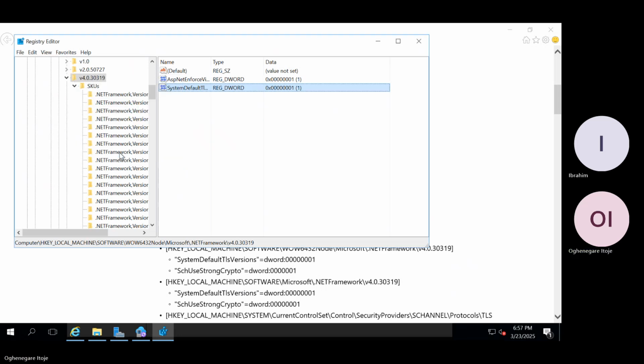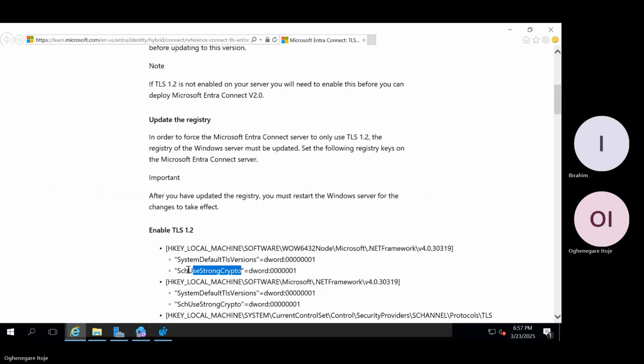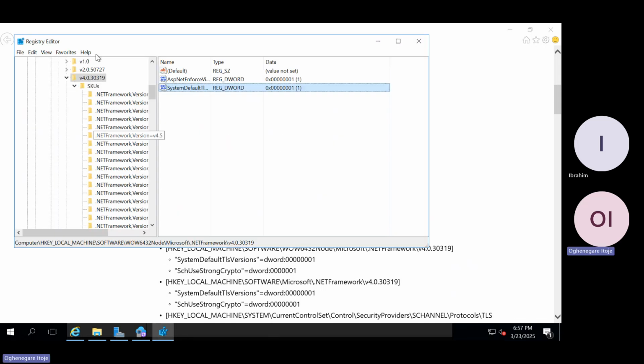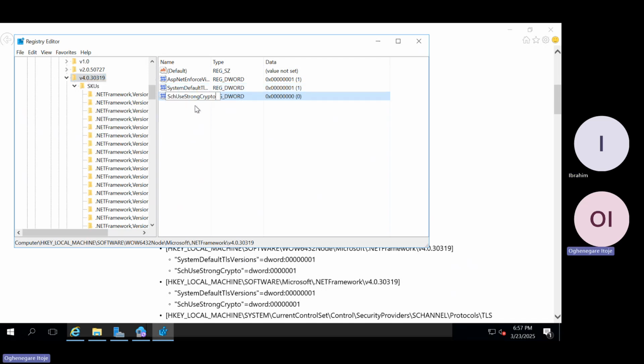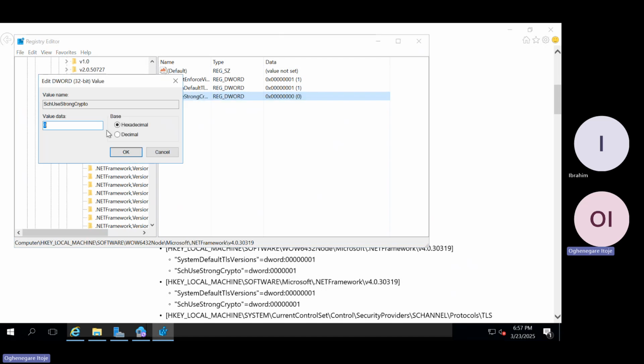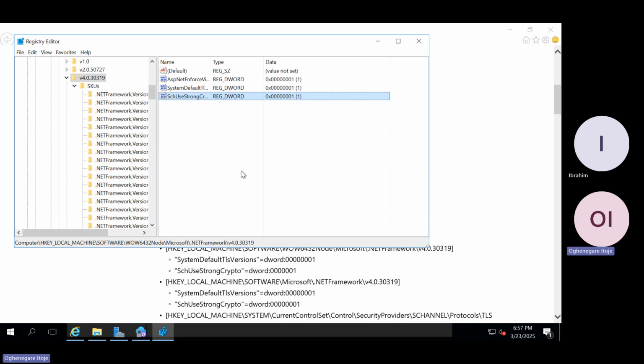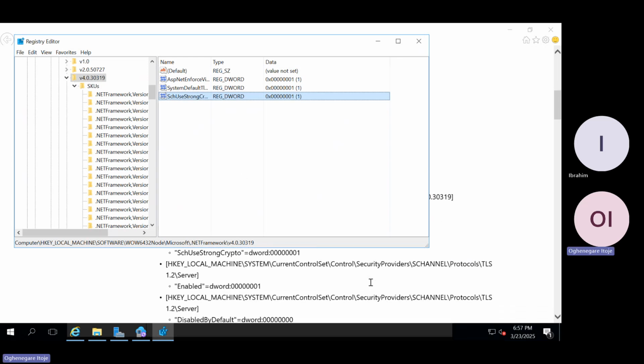Then this also. Maybe that setting is also not kicking in. Then set it also to 1. Usually once you make any registry change, you have to restart.